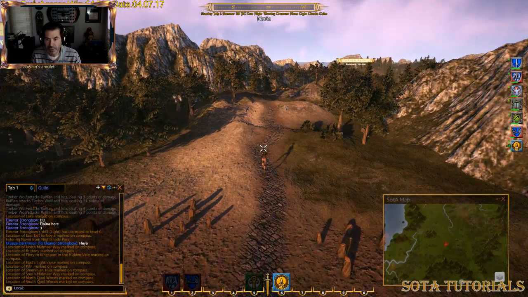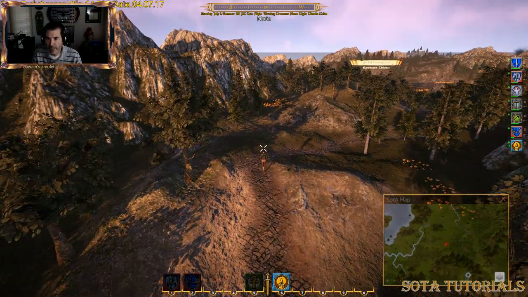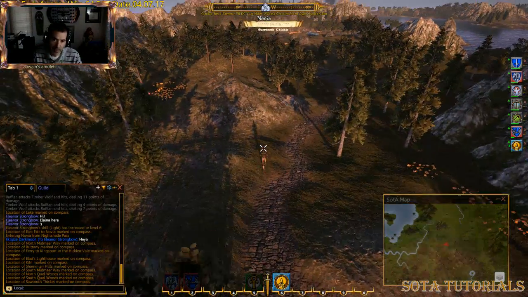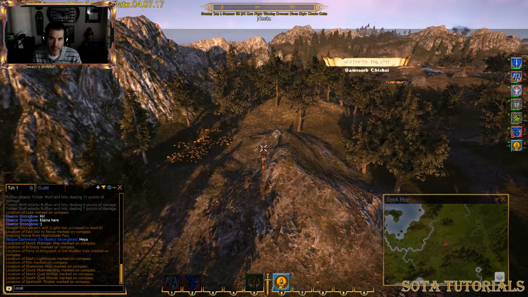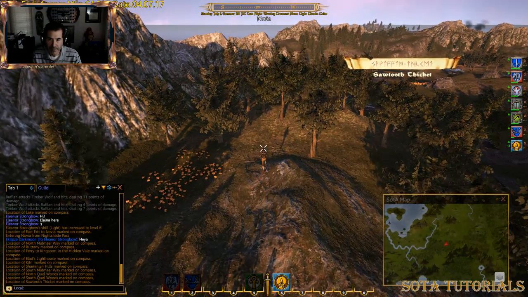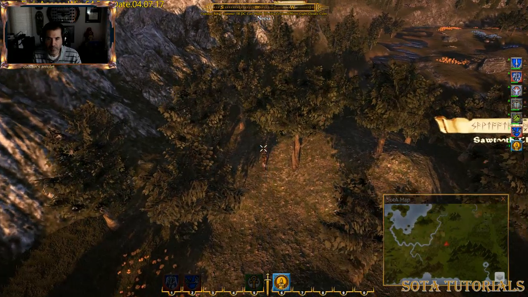The other thing it'll save me is the load time. If I go through the Brightbone Pass, I have to screen load into that area, go through it, screen load back into Novia. While this is a little bit further, it takes a little bit less time because I'm not screen loading. So I'm going to walk through the trees. You can see on the map I'm just about over the gap.